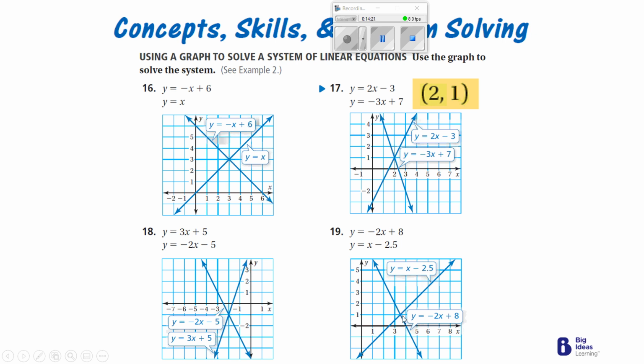Over here for 19, this one's going to be a kind of a tough one because we're right in the middle here. We got 1, 2, 3, then kind of like 3 and a half, I would say. So x would be 3.5. This is just guessing. We've got to check it. And then y would be 1.